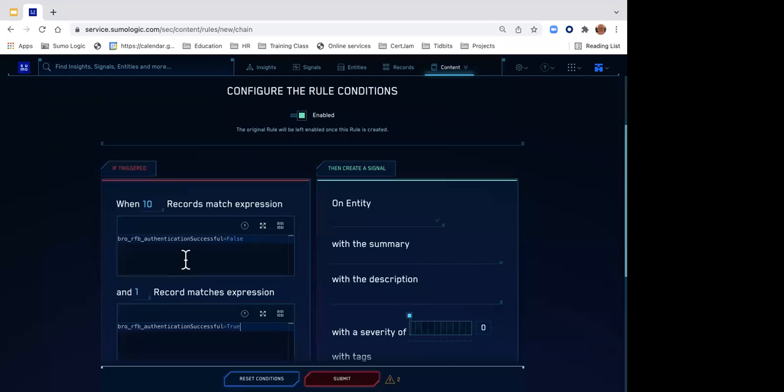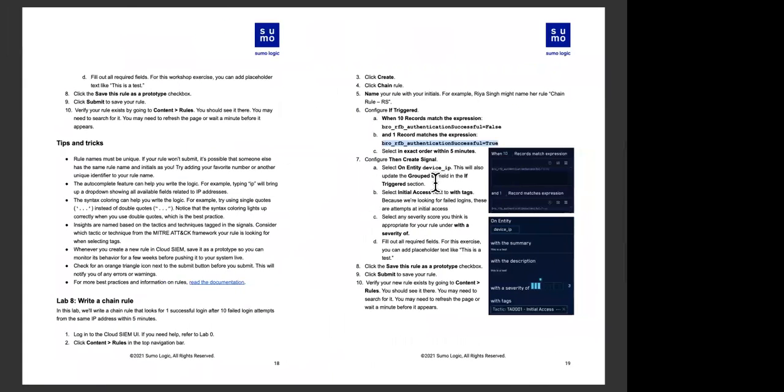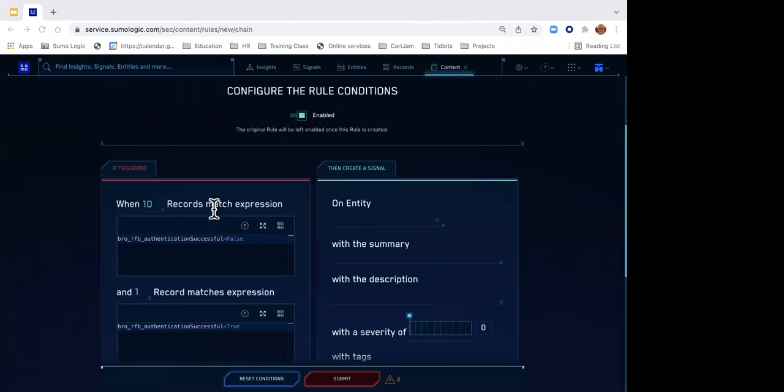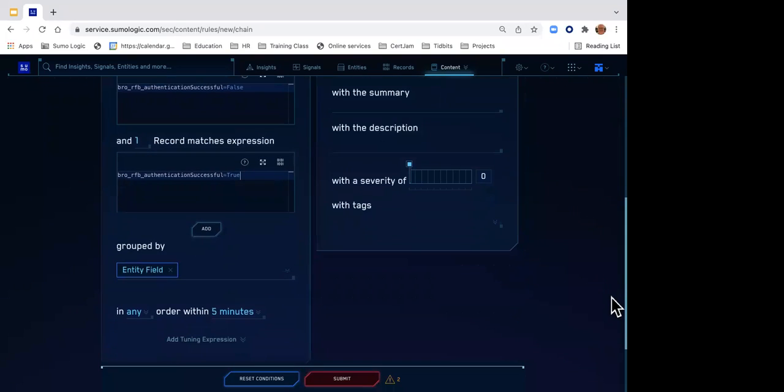They were successful in logging in, and I want to do this within the exact order within 5 minutes. So as I scroll down here a little bit, I can specify in any order or exact order, and again, I can specify the time. Okay, so this is the logic that's going to cause this to fire.